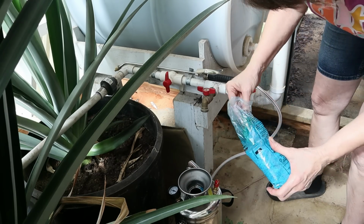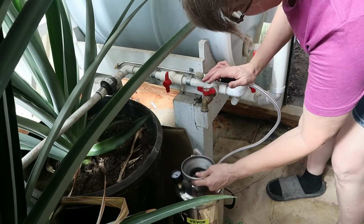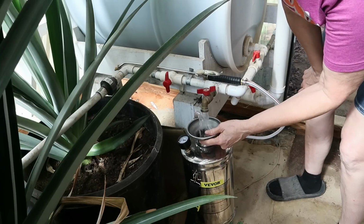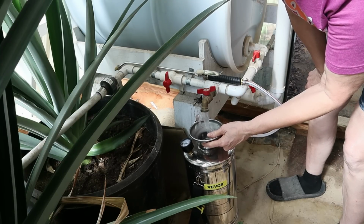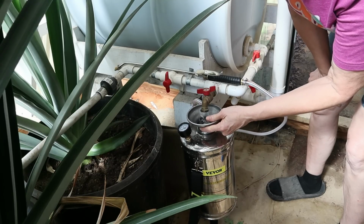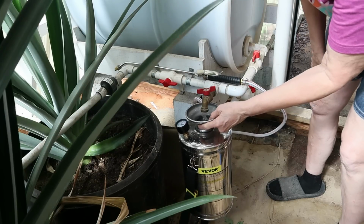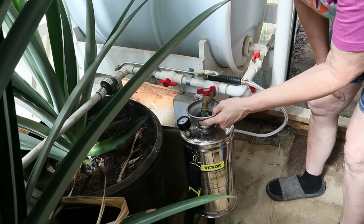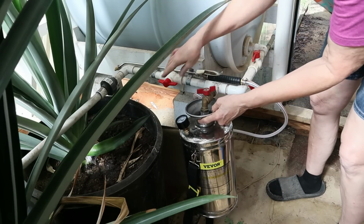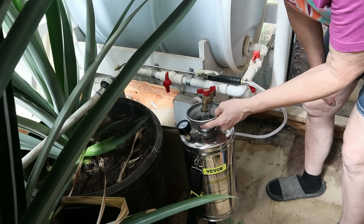And I'm going to put some in here. And then we're going to fill it with water. And this is Danny's rain catchment system. It catches water from the gutter on the outside and fills this barrel up. And then we can use it. I can turn it on here and water all the plants individually. He has a system run around where it puts water directly at the plants when I turn it on. And when I turn it off, it stops. And we have rain catchment for that purpose.